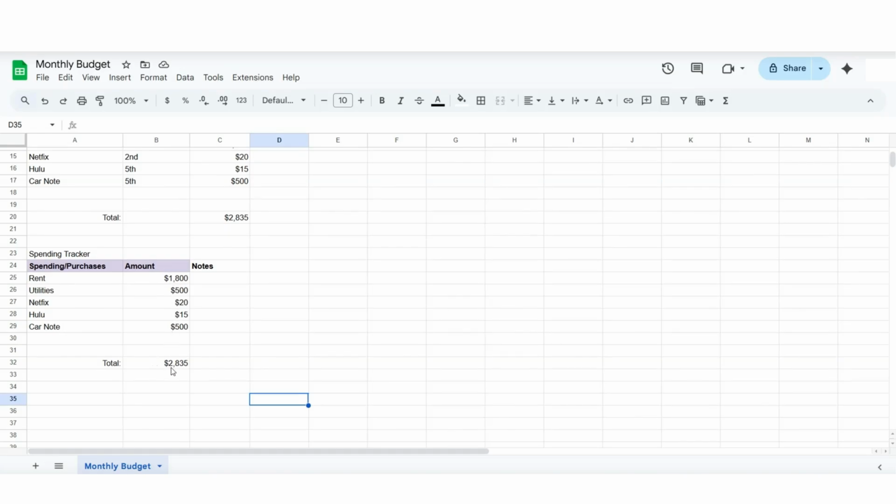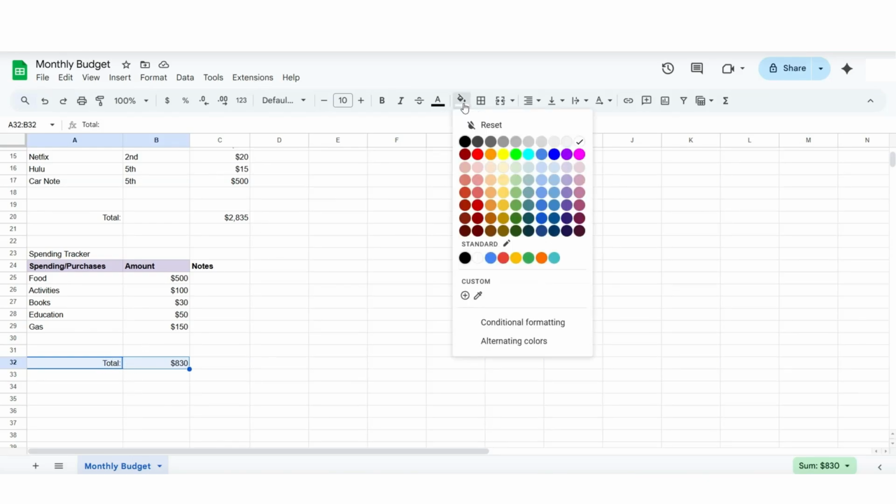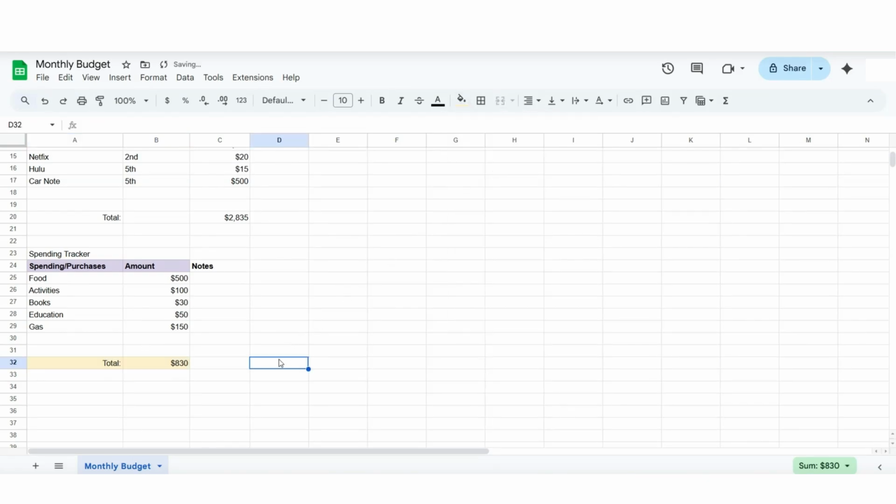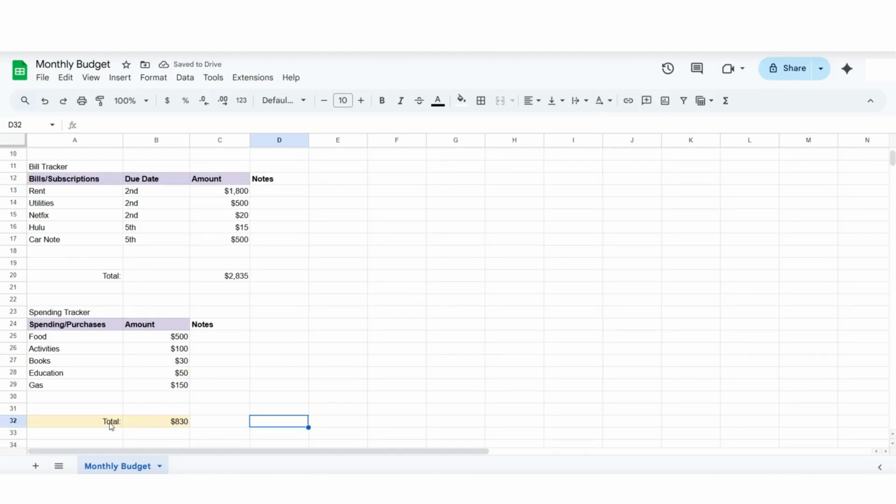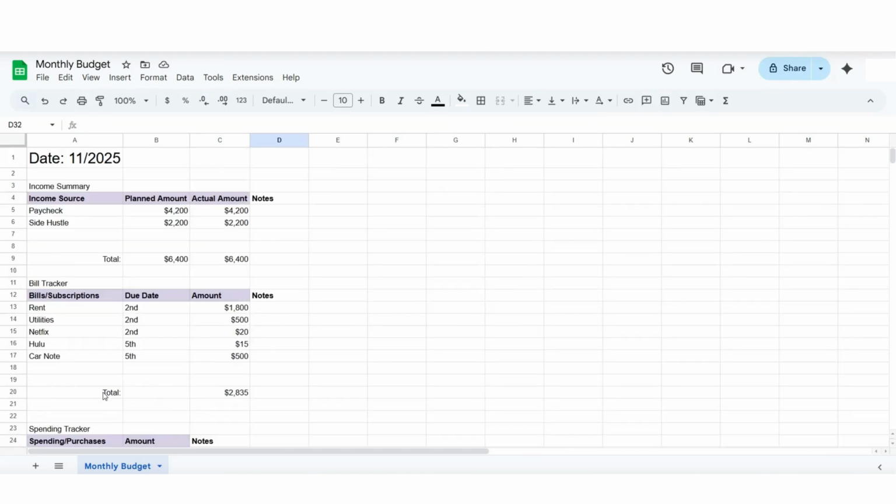Then you're going to have the total. Then you want to type in the dollar amount that you spent. After typing in each number, you'll want to make sure to click enter. And you'll notice it's going to automatically calculate your total for you. If you'd also like, you can select the total tab. And to set this apart, you can color code the sections. So you can just set like a different background color, for example, just so that you can quickly notice the totals. And you can do that up here as well.